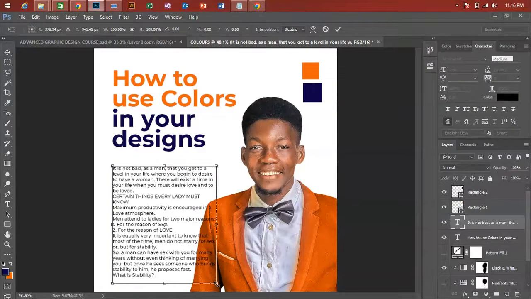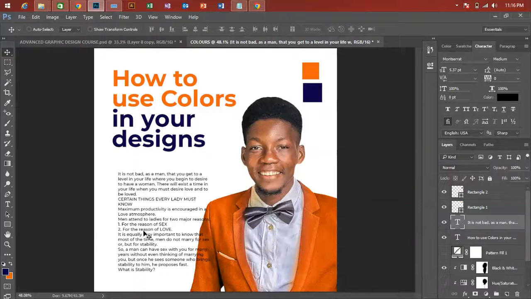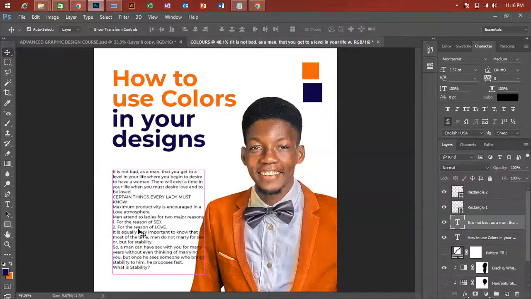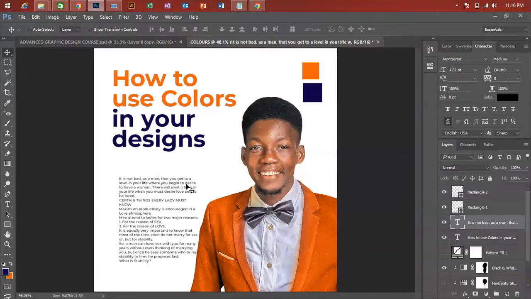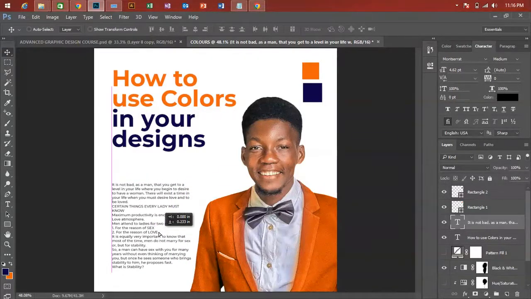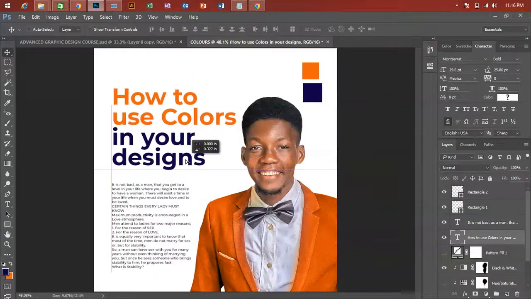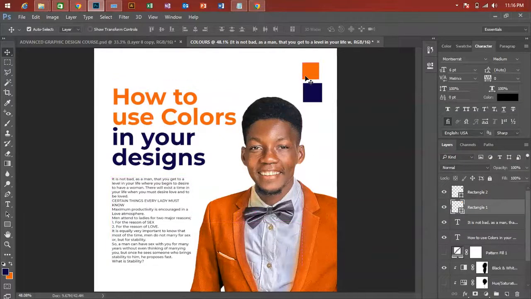And reduce this a bit so it doesn't affect the image. So this is it.